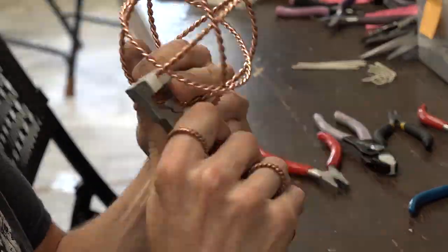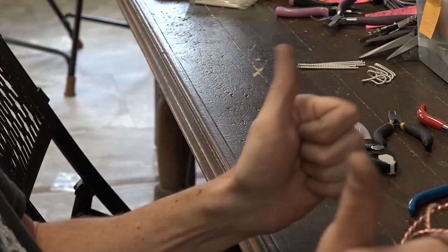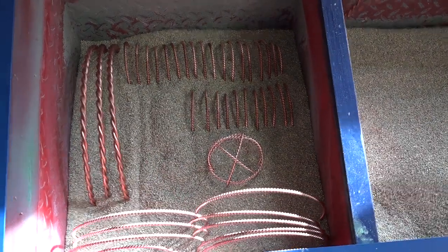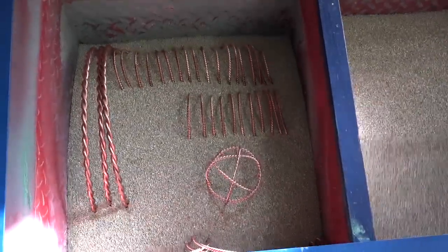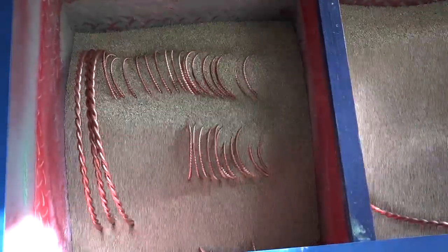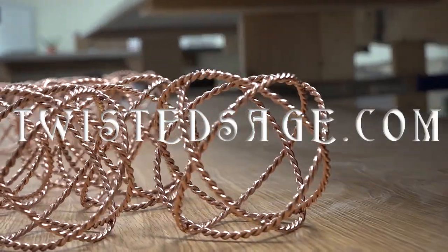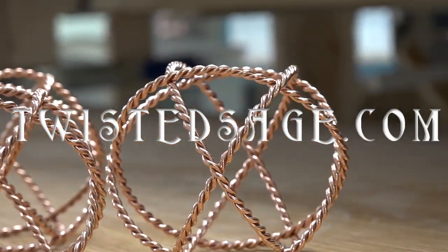The rounding process you're seeing here takes about another 20 to 30 minutes. Then we drop it in the shaker — it's a corn husk shaker that polishes it and brings it to its fine sheen as you see here. And that is the construction of the four inch Golden Fire Generator.